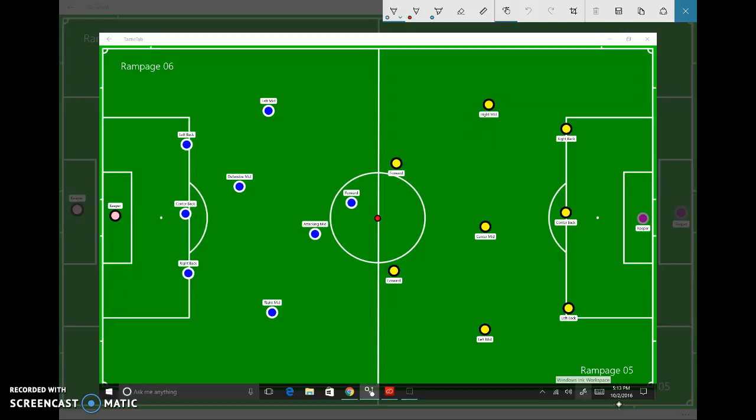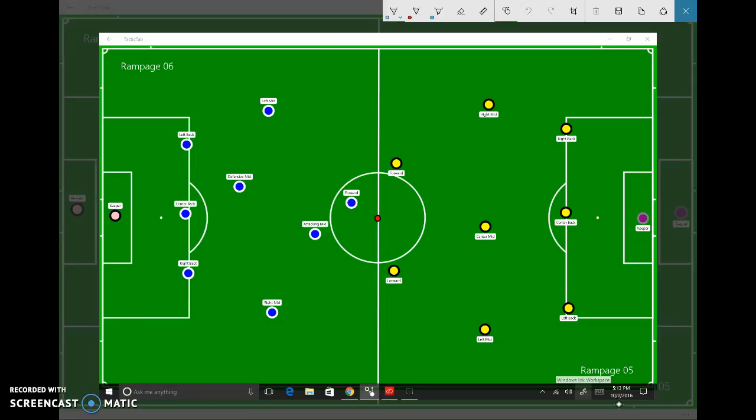Today I want to talk to you about some of the basics of soccer. Hopefully this is some of the stuff that you already know for the most part, but hopefully there's some good reminders and maybe some new information in here as well for you. Today we're talking about our defensive line and where they should be on the field. As we're moving up and down the field, where should our defensive line be drawn?